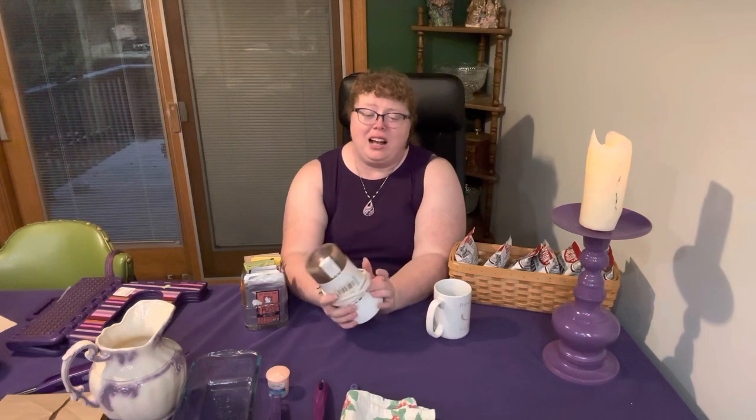This is a fun one — a Mr. Coffee coffee grinder. It still has its thrift store tag on it for $4.99. This was a last-minute purchase because I got it in my head I wanted to make chai tea. You can get whole cloves and grind them in here. I use this for holiday baking — every Thanksgiving when I make pumpkin pie, or the few times in winter I feel like making chai tea. It's a lot of work to do all the spices yourself, and I didn't want to spend a lot of money on a coffee grinder. Small appliances you won't use very often can easily be found at thrift stores. I still have the tag on it because it makes me happy that I only paid $4 — and it'll be on its fifth or sixth holiday season now, so it's definitely earned its keep.